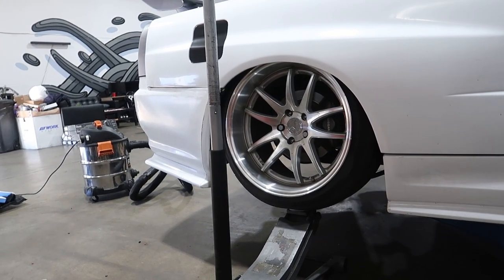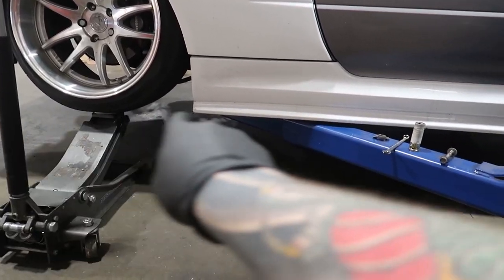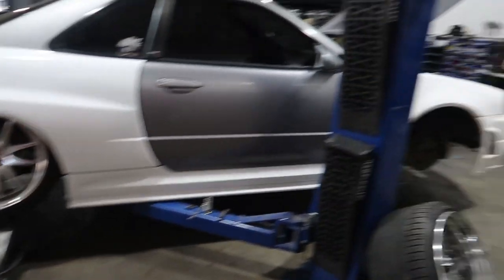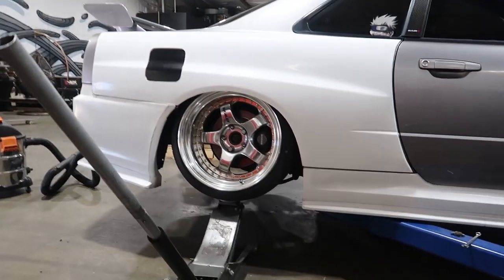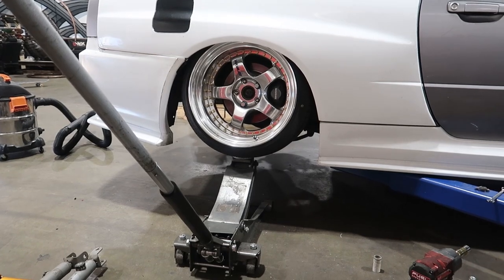Well, obviously these aren't the Meisters, but the Meisters look pretty small. This car needs 19s - I would even put 20s on this car honestly. The 18-inch wheels, the bottom was basically flat on the ground. But that still looks pretty damn good. I'm going to shave the front so we can see how low this actually goes. There's the 18 - personally I think it looks really small. This is a pretty big car and the side skirt will be completely on the ground, which is cool, but I think they're a little too small. 19s look better and 20s would look even better. Let me know in the comments what you guys think - 18s, 19s, or 20s. As of now it's on 18-inch Meisters and I think they're too small.